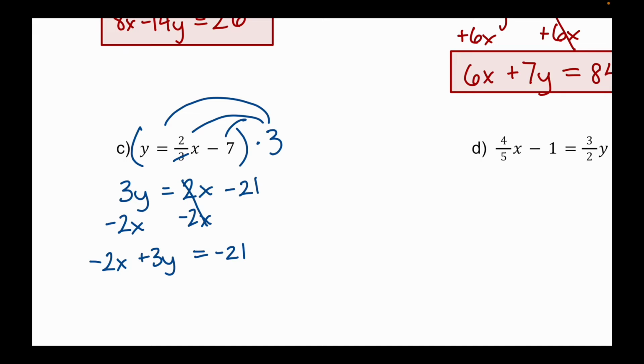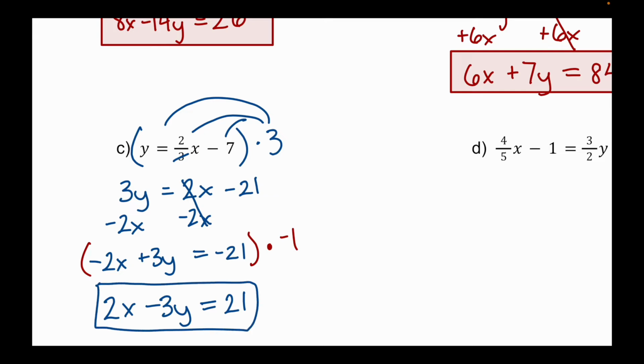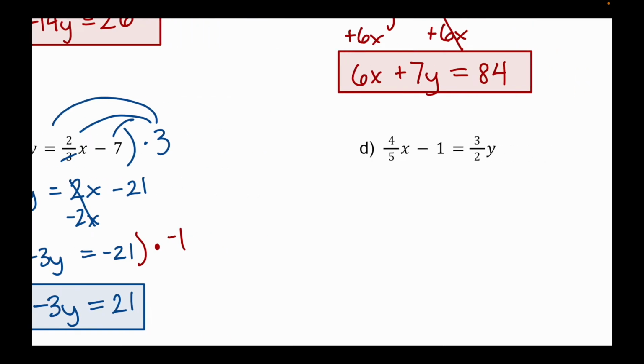But I am personally of the opinion that the x term should be positive. So when I've got everything rearranged, if my x term is not positive, we would multiply this entire thing by negative 1, which has the effect of just changing every single sign. So if we multiply everything here by negative 1, that is going to create positive 2x, negative 3y, and equal to positive 21. And this is what I would consider the full formal answer. But again, your teacher may be okay with the step above it. I just think it's nicer to have a positive number out front. And that's how I learned it too.